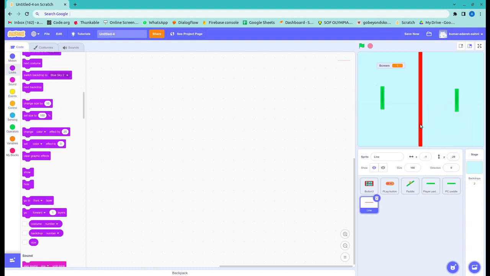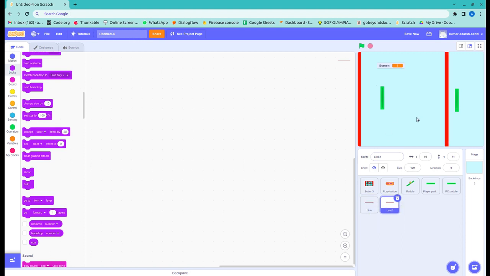So now here is this, and now we are going to duplicate it and I will put it here. So this is the border, and this is our PC player, and this is the player, and this is the computer. Now this is our playing area.